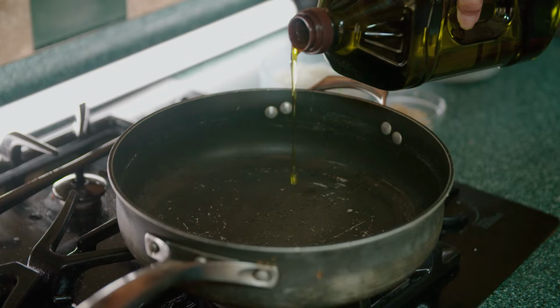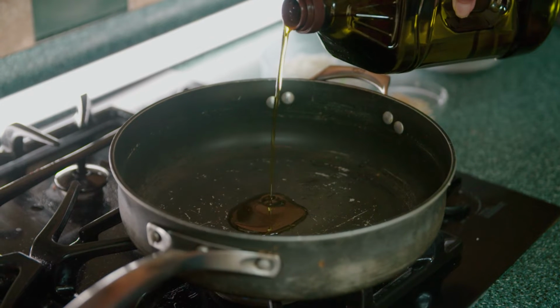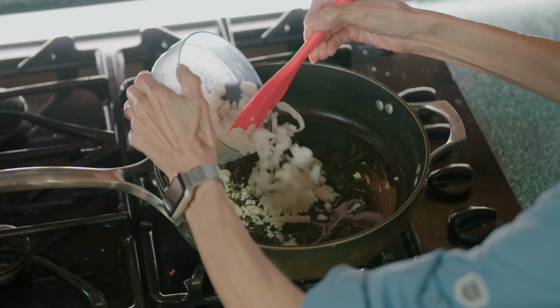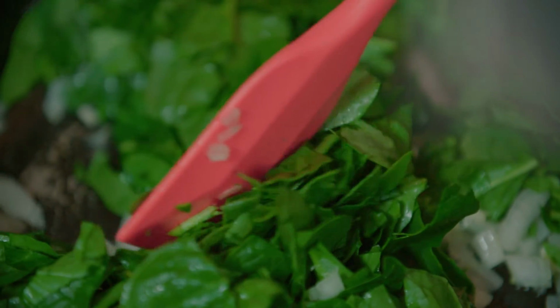It's time to saute them. We add a teaspoon of oil to the frying pan, and then we add the garlic, the onions, and the spinach and saute them in a frying pan.